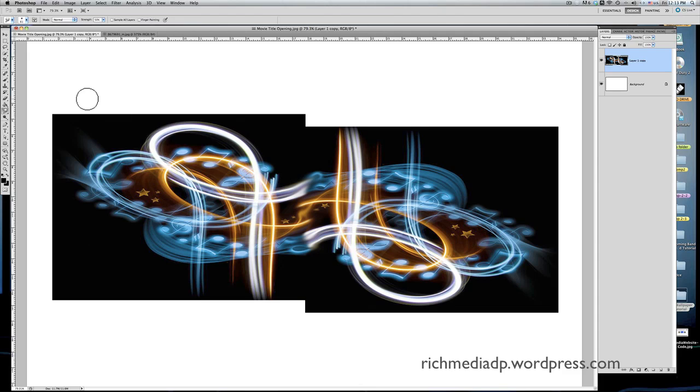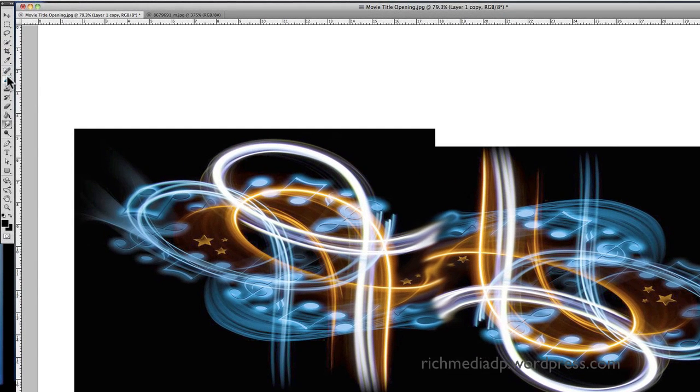I showed somebody this image. They really liked it. They made one comment about it, and they said, I really don't think those stars fit. So I said, okay, great. I'll go along with you, and I'll take them out. So now I'm going to go to the paintbrush. You can see here on the menu, it's the paintbrush and not the pencil or the color replacement or the mixer brush tool, but the brush tool. And you notice that the brush tool is really tiny. You can see it right there, little tiny brush tool.